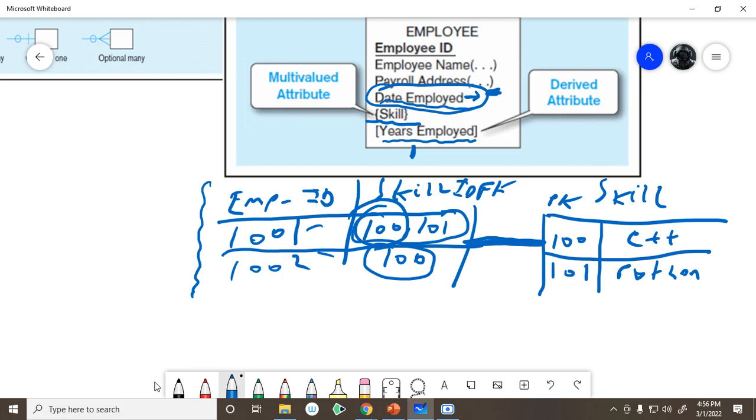So it is many to many. Exactly. So when you see that an attribute is declared as a multi-valued attribute, directly you will say that there is a many to many relationship.